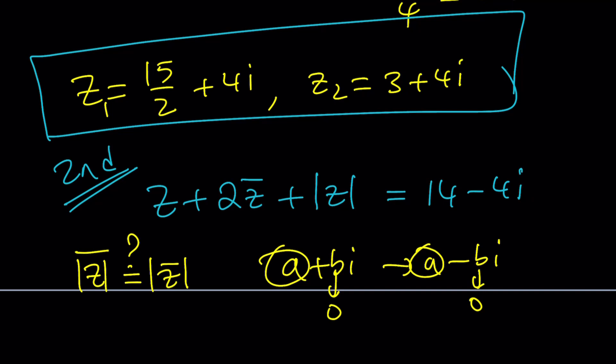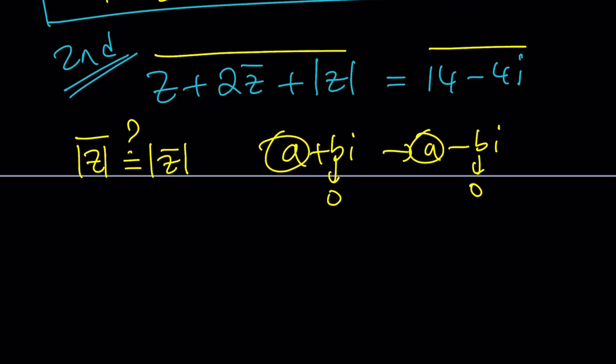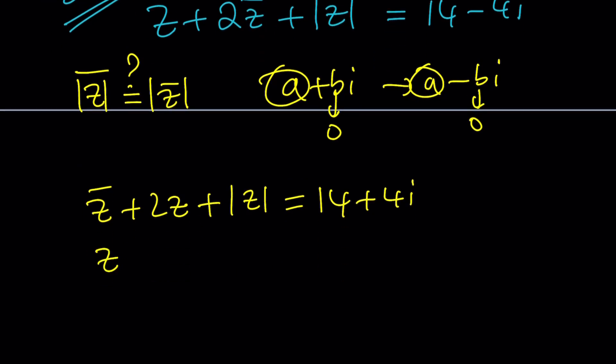Okay. So, when we conjugate both sides, like put a giant conjugacy symbol, whatever, then you're going to get the following. You can write the conjugate of a sum as the sum of conjugates. So, it's going to be Z bar plus 2Z, or not 2Z. And, of course, 2 will be unaffected. Plus, the absolute value of Z, it's going to be unchanged, which is nice. And, the right-hand side is going to be 14 plus 4I. Let's just copy the original equation, Z plus 2Z bar plus the absolute value of Z equals 14 minus 4I. By the way, I have not tested the second method, so I'm not exactly sure if this is going to work. Probably, but the issue with that is I kind of seem to have three unknowns. I was hoping to just, you know, solve this by eliminating one of these things, but there's three things, so how am I going to eliminate? I mean, I can eliminate the absolute value that I'm still going to be stuck with Z and Z bar, which is going to be problematic, so I can't really overcome that without replacing Z with A plus BI, which kind of takes us to the first method.